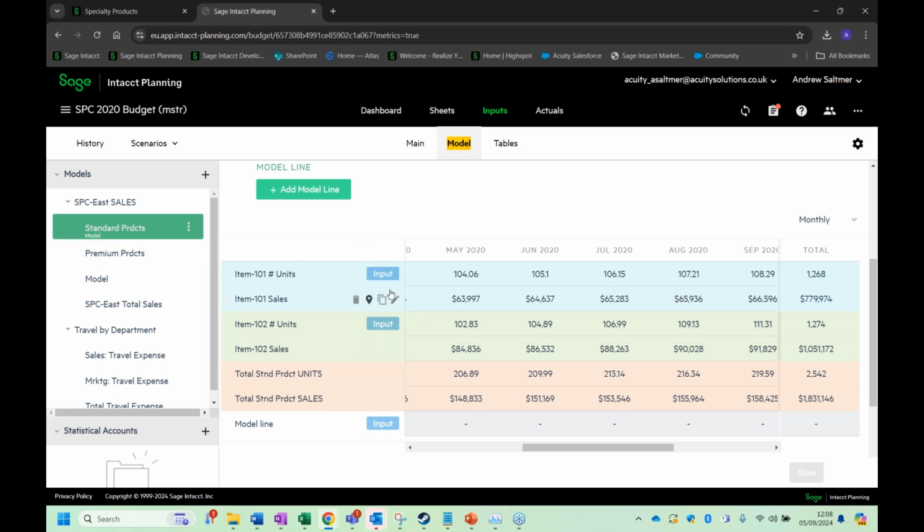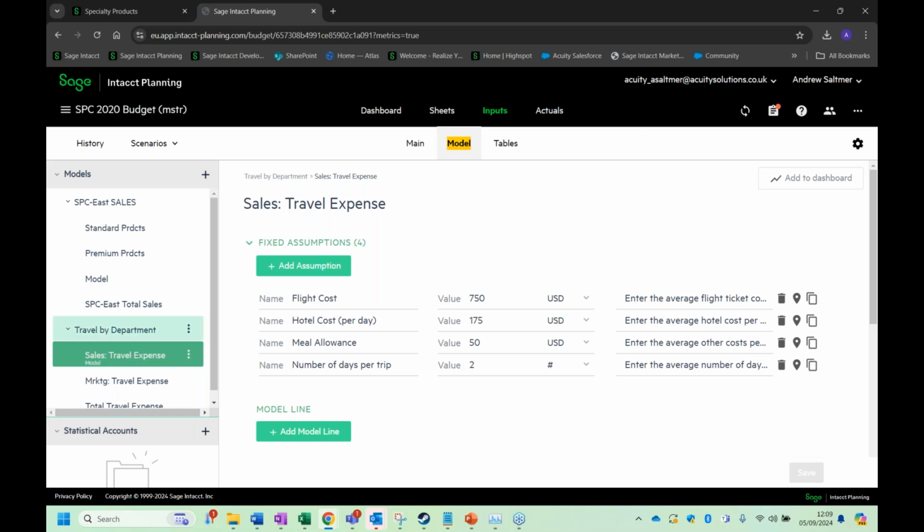I'm looking at revenue by product, which again might not be for everyone, but if I wanted to just show you something very quickly, a little bit different, if I wanted to start doing some modeling based on costs, here's an example I've got set up here, which is travel expenses in the sales team.